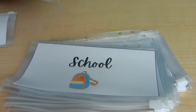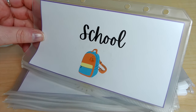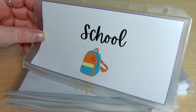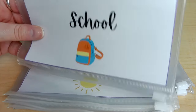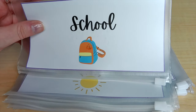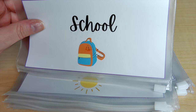So there's that. The next one is school related expenses. So this is school uniform, which I know you're going to tell me is not expensive for primary school children. When you've got 2 of them, it feels expensive, especially when they grow out of stuff really quickly. It's also school equipment, although they do have a school bag, they don't need a pencil case and things like that. But they have things like school trips, which they go on fairly regularly.